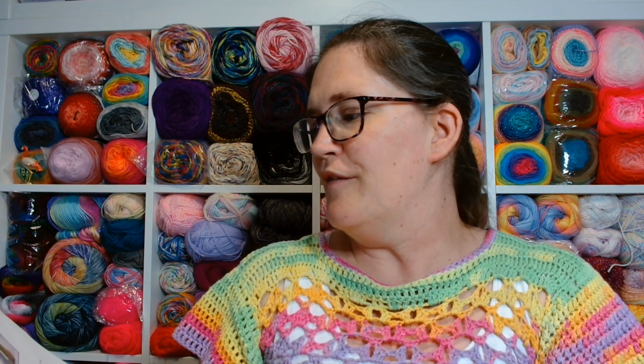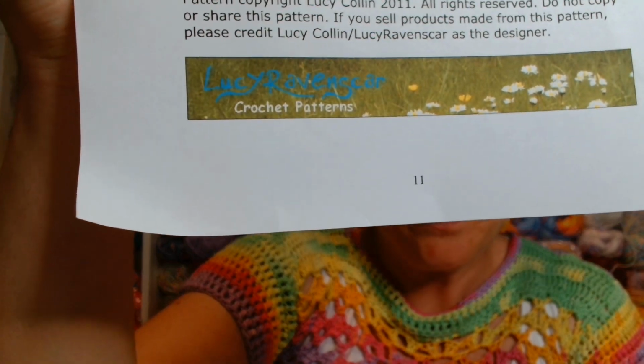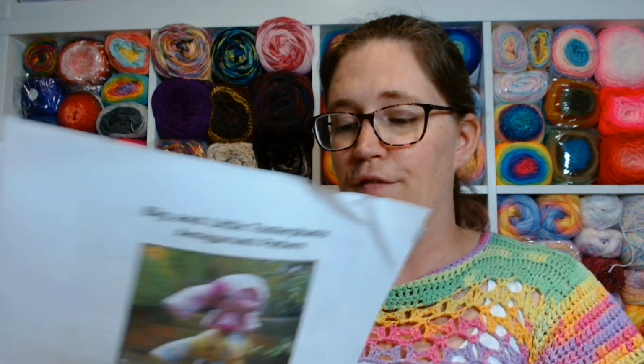I will see if I can find the link for you. It is a paid for pattern, but well worth the money and not too super expensive. It's quite reasonable and affordable. But yes, I caved. I finally bought the pattern because Julie has showed them over and over on her channel. They are super cute when she makes them.